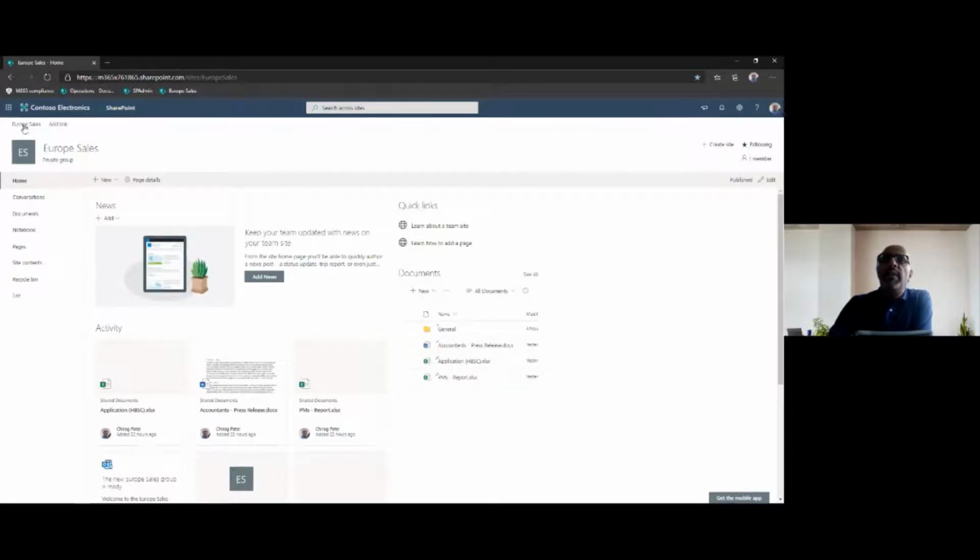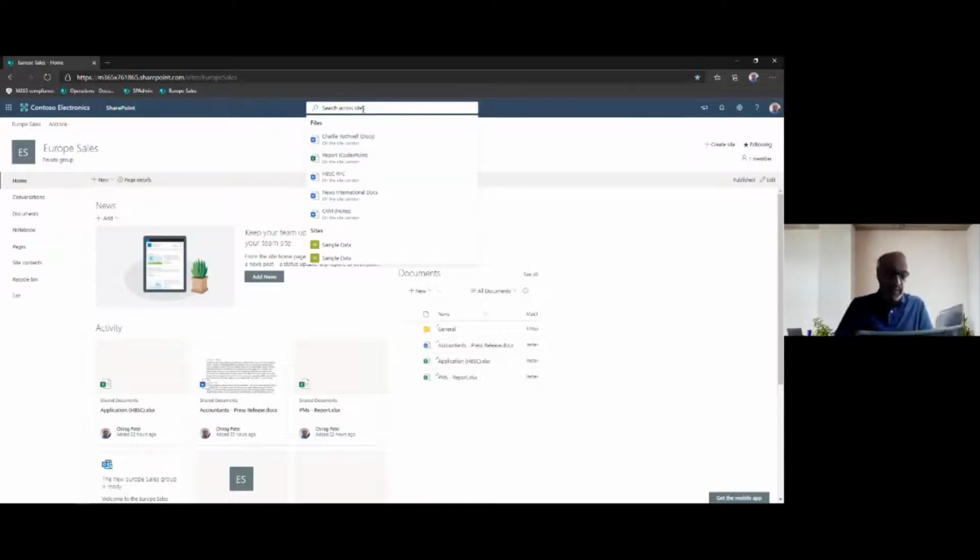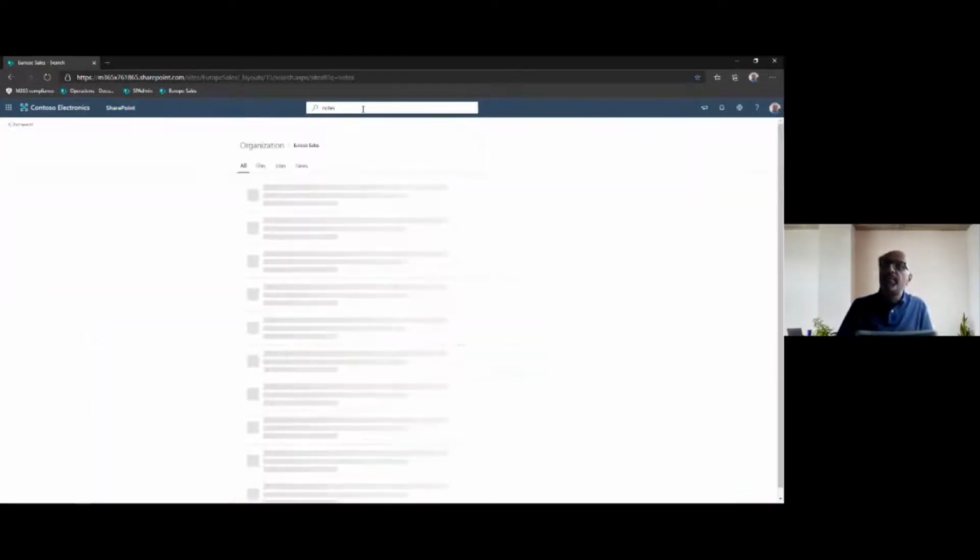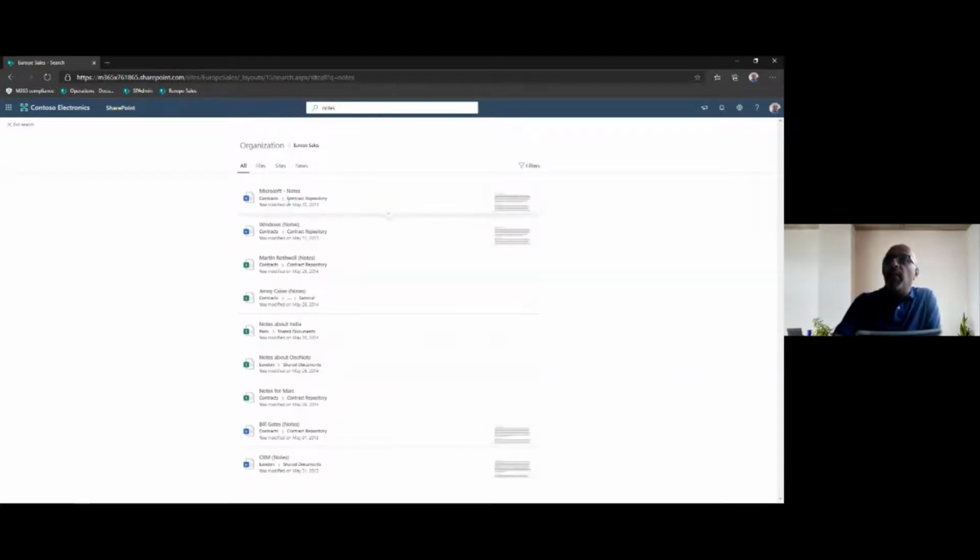Now, in this case, you've got the navigation. I can customize that navigation to include additional links here, but I know for sure that within Europe Sales itself, I've got a few sites associated with it. So within that, I've got documents coming from the London site, which is also a Microsoft Teams chat space, but I've also got other things in there as well. So if I type in notes, then within notes, I've got files coming from my contracts, which is a team chat workspace, as well as London, and maybe more if I go into that. So from the SharePoint perspective, I've got all those sites related, and I had to define that structure.